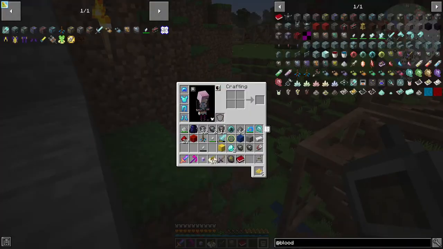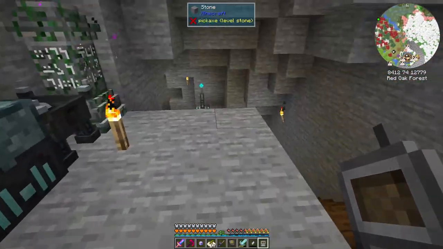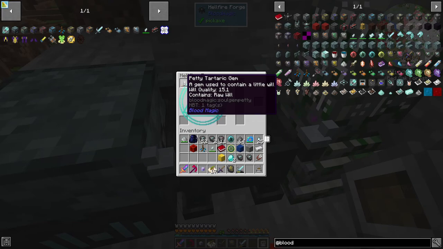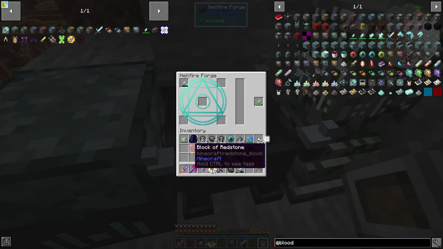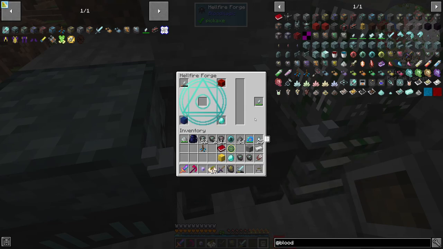Okay. And I do really want to test whether or not this will be upgraded and hold its will quantity. So give me a minute. I am going to the public mob farm. Right, okay. I have a petty tartaric gem with 15 will in it. And let's put the other one over here. And then what else did I need? Hold it. A diamond, a lapis, and a redstone block. There we go. Should hopefully do it.